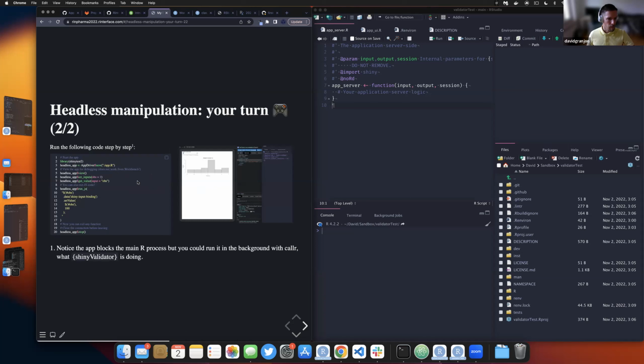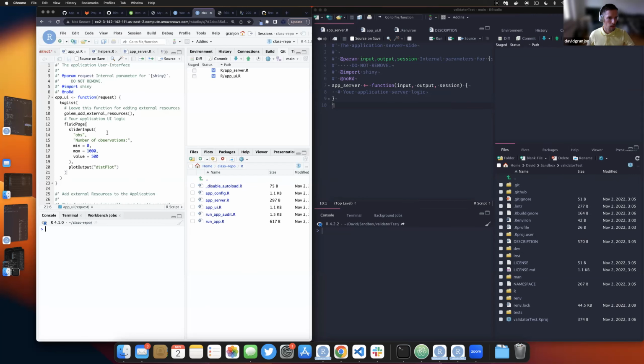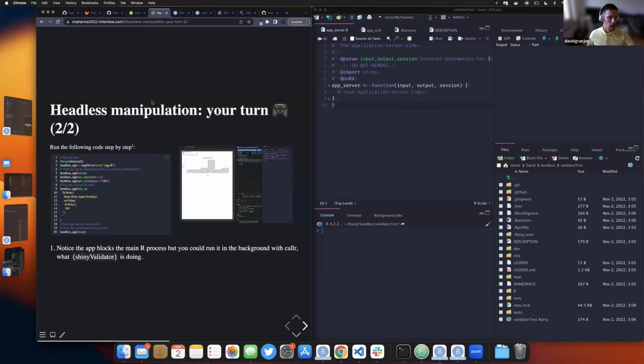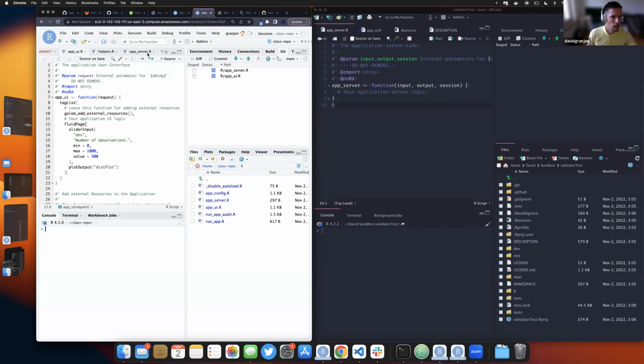Okay, so now it's time for a bit of practice. So you can go to the project here in the RStudio Workbench, open the project, and then you'll have to copy this code. So I hope you also have the slides on the side so that you can easily copy the code in RStudio Workbench.